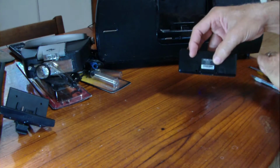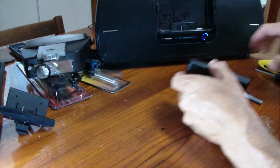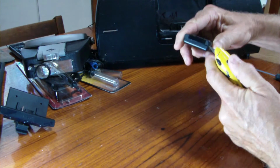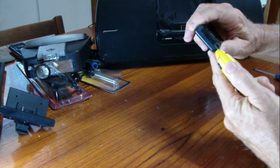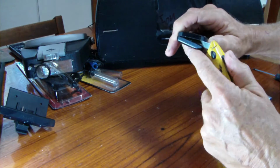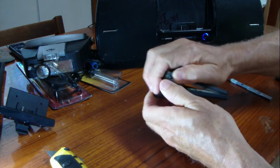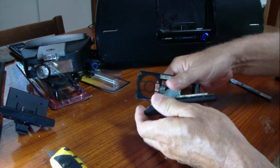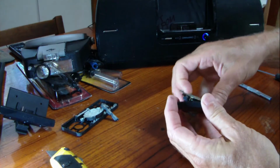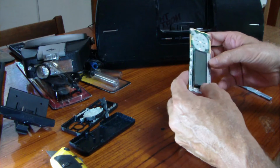There are 2 Phillips head screws in there, which I've already taken out, and we're going to just take a sharp blade and pry it apart. It just snaps together. If you're at the point of buying another one, what's this going to hurt, right? That's what I say. Here's the front cover, the back cover, and the circuit board.